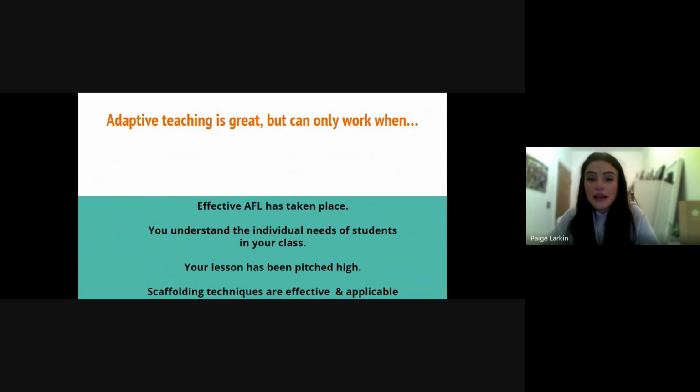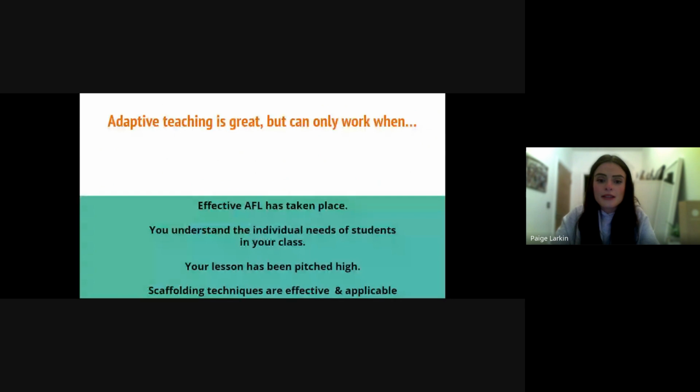I also think adaptive teaching is great, but only when your lesson has been pitched high. If it's pitched right down here, then you're not going to need to adapt anyway, because it's too easy and everyone's flying through the lesson and you sort of like, oh, this is brilliant. Everyone's having a great time. We all know, don't we, that we're only really learning when we're actually being challenged properly, sufficiently. Maybe I should use that word instead. And actually, if our lesson is an absolute doddle and it's a walk in the park, then you're not going to need to adapt your teaching anyway. So really, really important that we understand that as well.